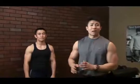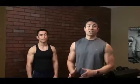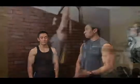So we're going to start off by doing 50 wide grip chin-ups. Don't worry about how many sets it takes, just worry about counting the reps. Even if it takes 10 sets or 5 sets, as many as it takes to make sure you get 50 reps. Okay? And let's get started.